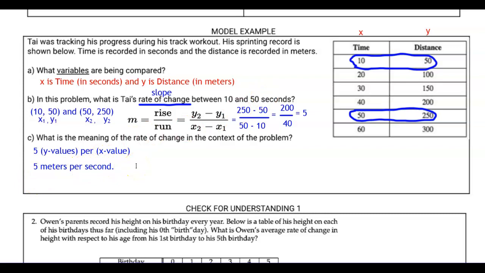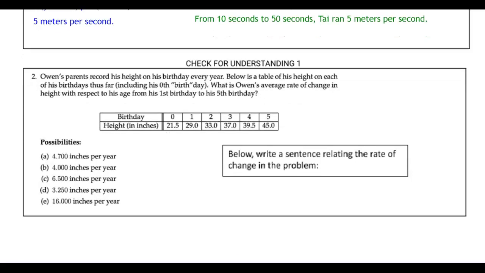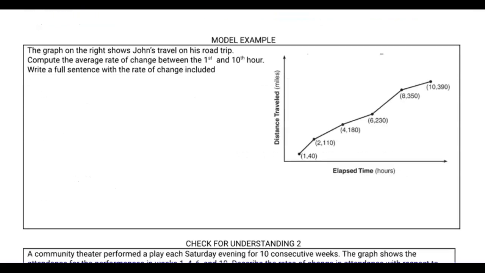So what I want for my sentence is to actually write all that down in the same sentence. So here's how it looks. Notice I included the interval that they asked me about in the problem between 10 and 50 seconds. And I included the fact that the person ran five meters per second, which is the number that we found from the slope, and also the units that we found from our word problem. Okay, so that's the sort of thing that I need you to be able to do. Interval, number, units in question. The check for understanding number one is going to be done in class. So let's move on to the model example number two.